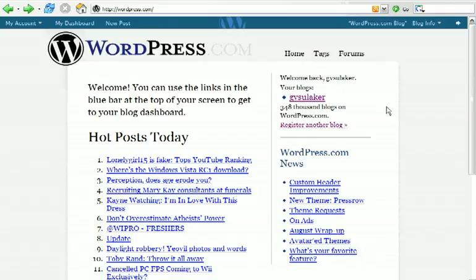It says welcome back on the right, and the things we want to do today are modify the template that I'm using, write a post in a particular category, password protect that post, and then add a blog roll. And hopefully this tutorial will show you how to do all of those. To make any changes, you need to go to My Dashboard. You can see that if you wanted a quick jump into a post, you could do that, but let's go to My Dashboard here.